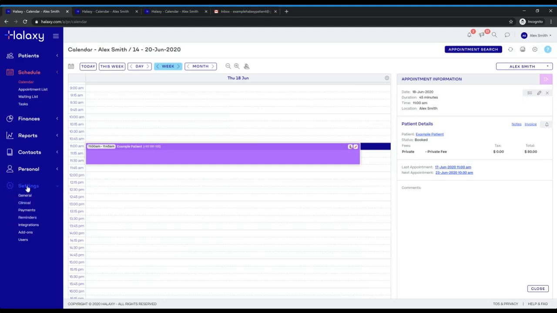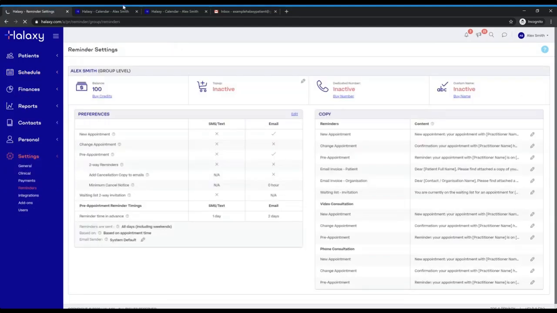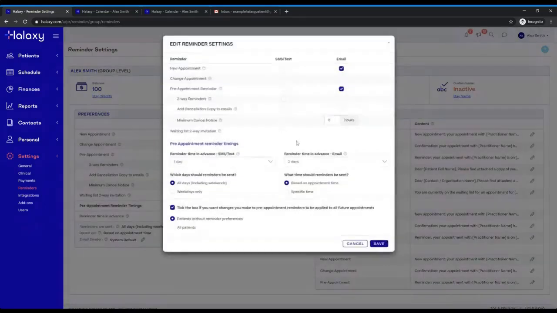So let's navigate to our settings page, the settings section in the menu, and we're going to click reminders. So we're going to select reminders here. And we're back to our familiar screen, which is essentially the control center for setting up our reminders across both SMSs and email. Now, let's click the edit option to the right of preferences again, because now we're setting up some SMSs. And we have our columns here.